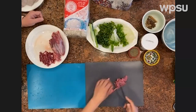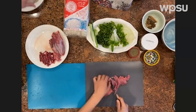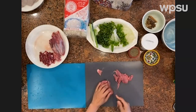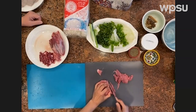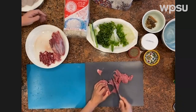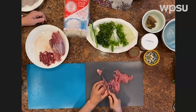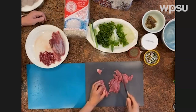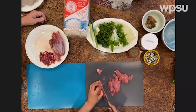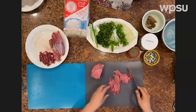The shank is the one that, like I said, came with two pieces. I was supposed to put half into the broth as the broth was cooking. That's the cooked one that she cut up and made into the flour over here. And then this was the other half that we left raw for today, that we'll dip into the broth for just a few seconds, and it will not be as well cooked, but cooked enough. So I think that's it. Could I get another smaller plate that is white?